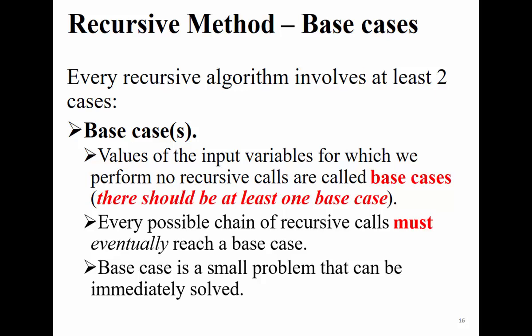Every possible chain of recursive calls must eventually end with the base case. If you do not see the base case, or your method is doing a recursion that will not end with the base case, you will end up with infinite recursion. You run out of memory and you're going to have a blue screen on your computer, a stack overflow error. So the base case is the small version of the problem that can have the solution immediately, or you can tell the solution immediately for this problem.